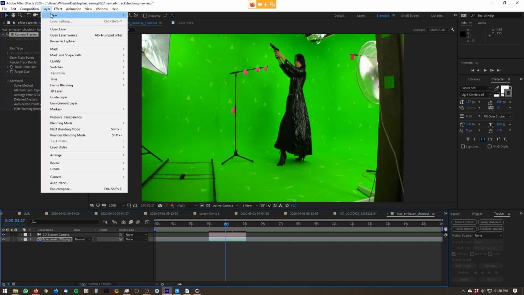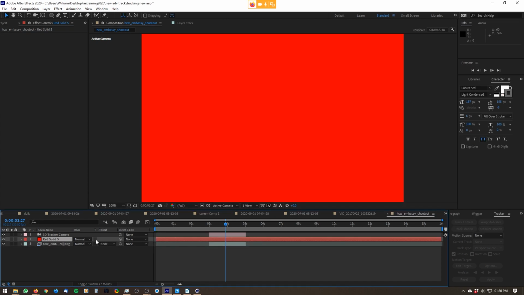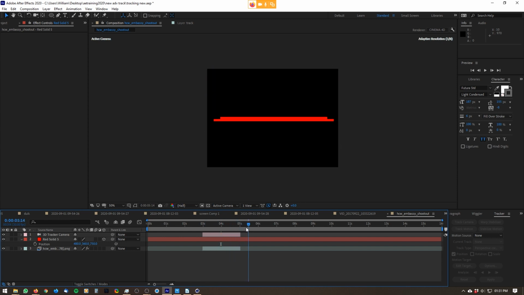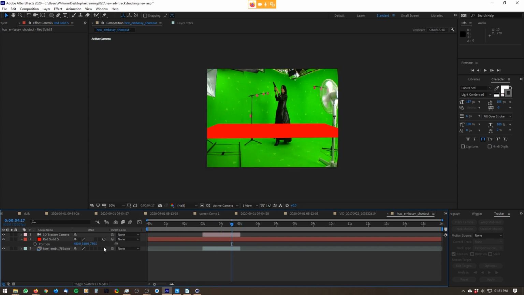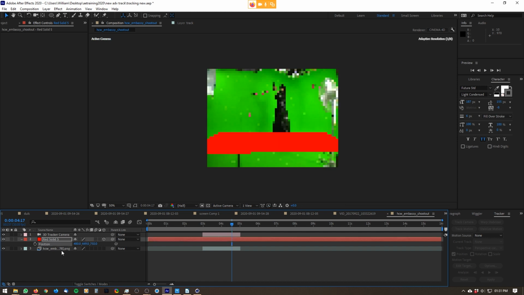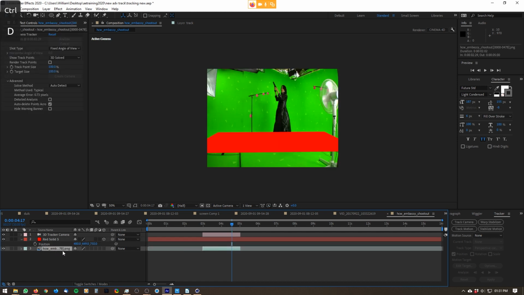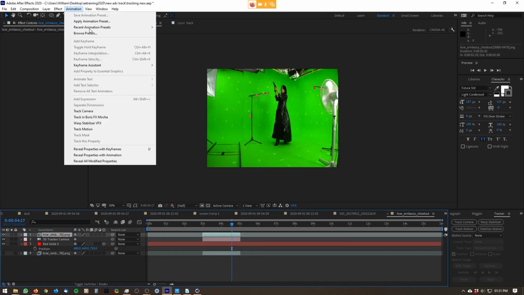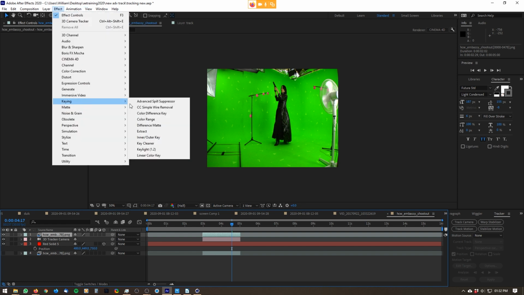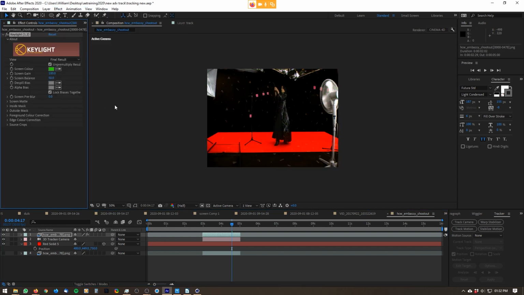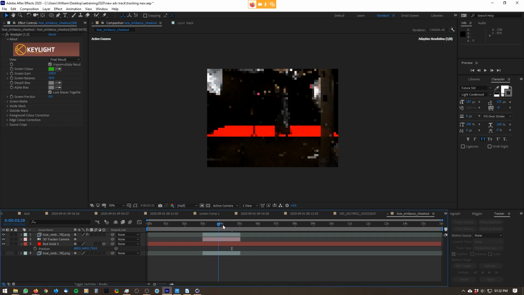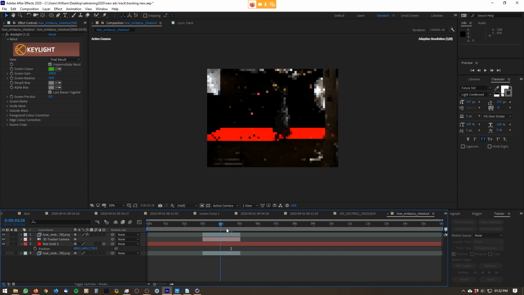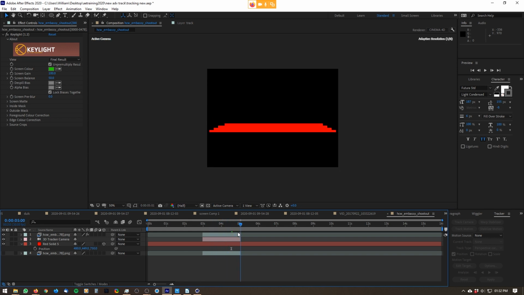And let's add, I don't know, let's put a solid layer in here, turn this into a 3D layer. Anyway, so you can see how I've got now this ground plane over here or something, so we can put that in space. And then I'm just going to duplicate this without the camera tracker on it. I'm just going to put a really quick green screen keying on here. I'm not going to worry about any of the details, but there you go. How you can do a match move. That's basically match the movement of the camera and put it in a new scene.